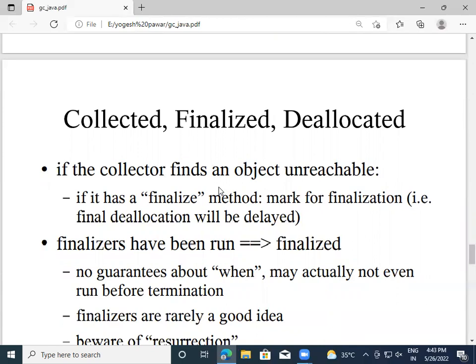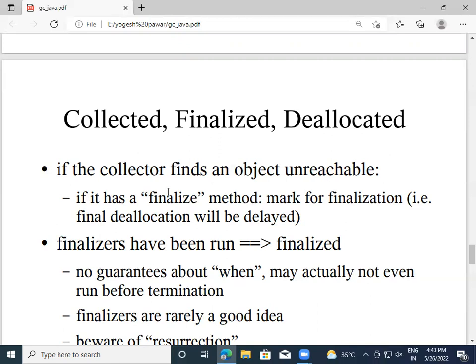Finalizing means that we check whether the object is really not in use, and then we deallocate the space. If the collector finds an object unreachable and it has a finalize method, it is marked for finalization.